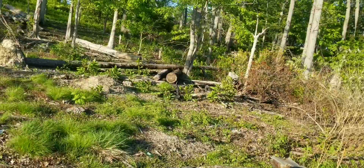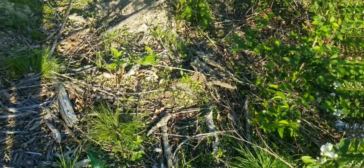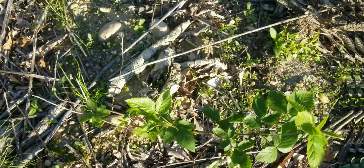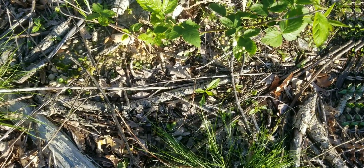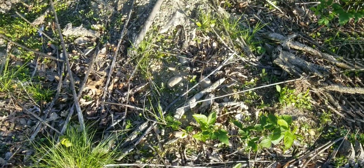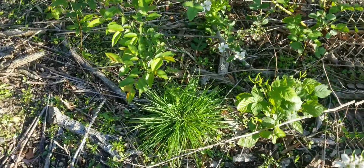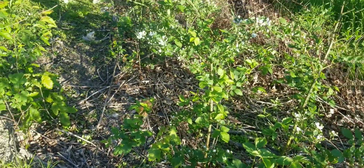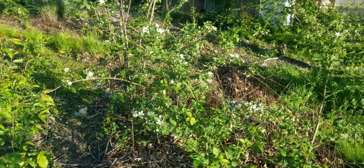Now, blackberries can be propagated by seed, but the reason that they grow so fast, as you can see here, is they grow sort of like strawberries. The stems grow outwards and they shoot a main stem out of that root, and then you get a new plant in some sense. So it's sort of like a weed, if you want to call it, but it's actually a healthy one.